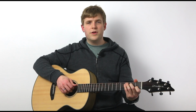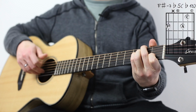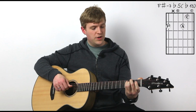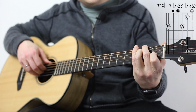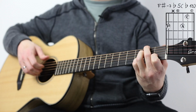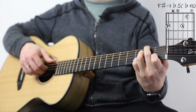Now we've got a chord with a long name, F sharp minor 7 flat 5 flat 13. Thankfully, it's a little bit easier to play than it is to pronounce. We need the 2nd fret of the 6th string. We don't need anything on the 5th string. And then we need the open 4th string, 2nd fret of the 3rd string, open 2nd string, and we can throw in the open high E string if we like.